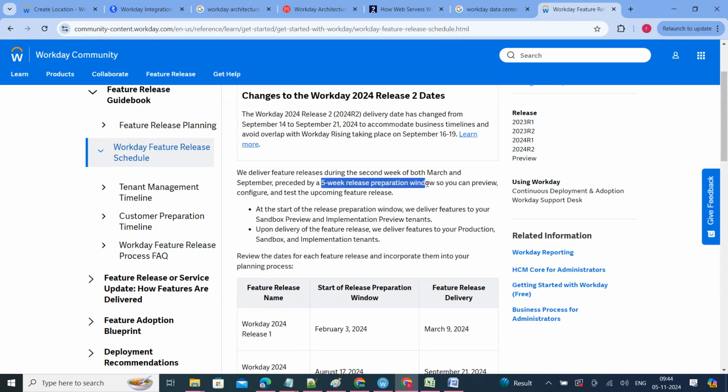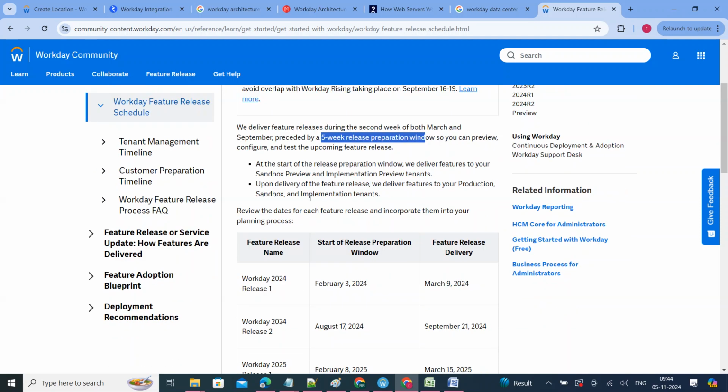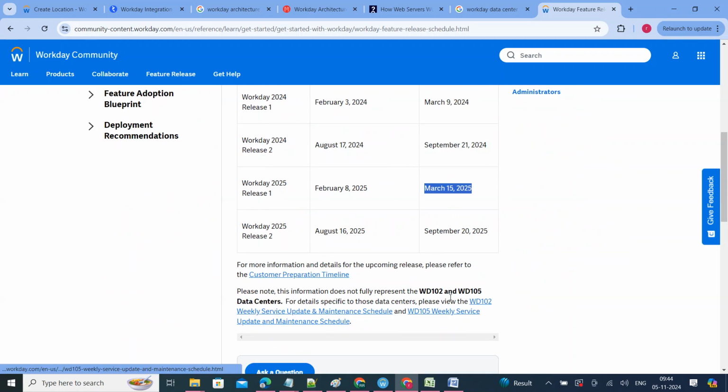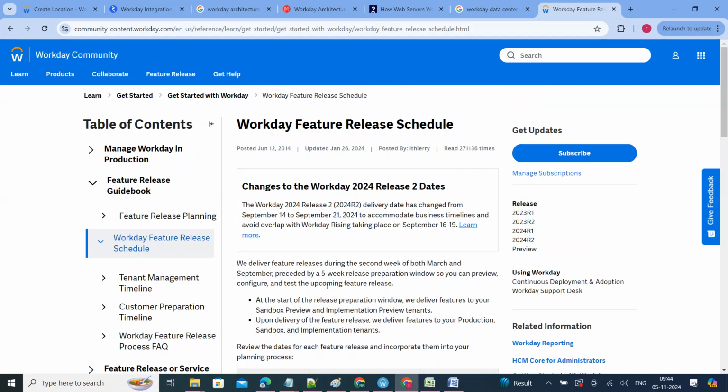See, 2025 R1, when this goes live, March 2025. That's what they mentioned. In just 5 weeks, they are preparing the testing and the new functionalities deployment process. All the environments will be automatically migrated on March 15th.